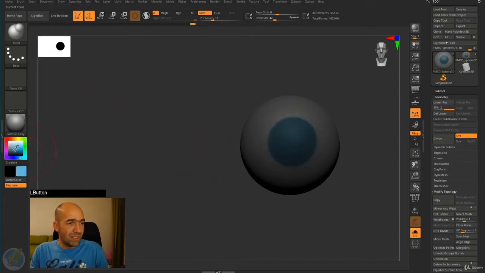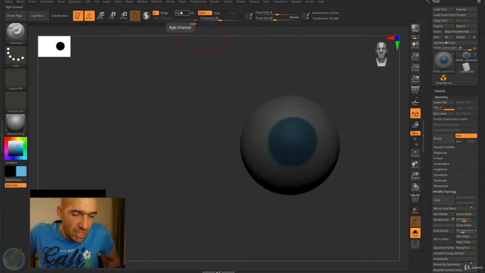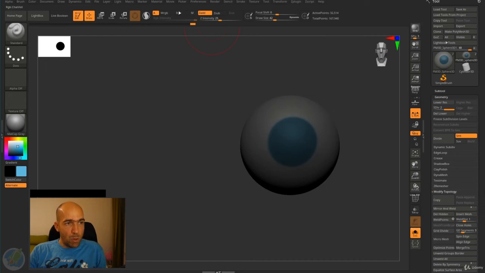Then I will go to a little bit lighter color, and remember now, we can draw with our brushes into the object. How? So we go to the standard brush. I always do it with the standard brush. So B S J, standard brush, and instead of going Zadd, because Zadd is modifying the topology, it's bulging or kind of pushing the polygons, we'll go to RGB in here, in the top middle part, and disable Zadd. So only RGB, this A is not a problem. So RGB only is selected, not Zadd.